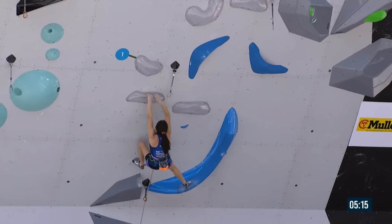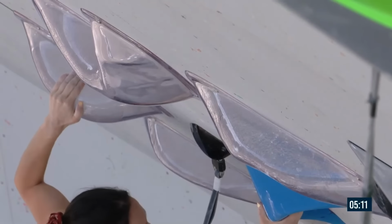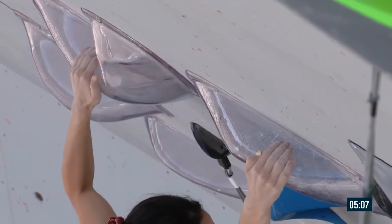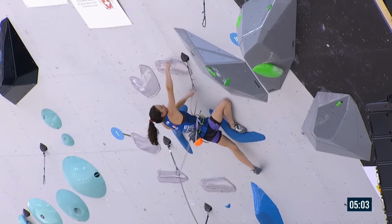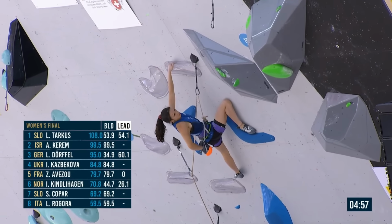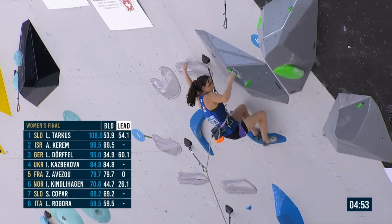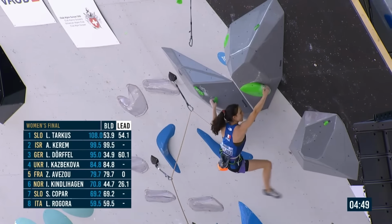And the other athletes watch on from the sidelines. Their work done for this afternoon. This is the no text. There's a ripple that you can see on the holds, but there's nothing really to hold on to. And she does just very briefly lose her feet there. Manages to regain it and is looking good. She rests here, makes the match. I'm surprised she's shaking out on these no texts, but she'll know that the color change usually indicates a difficulty change. So she'll want to be ready for this as she crosses into the first of the crimps.